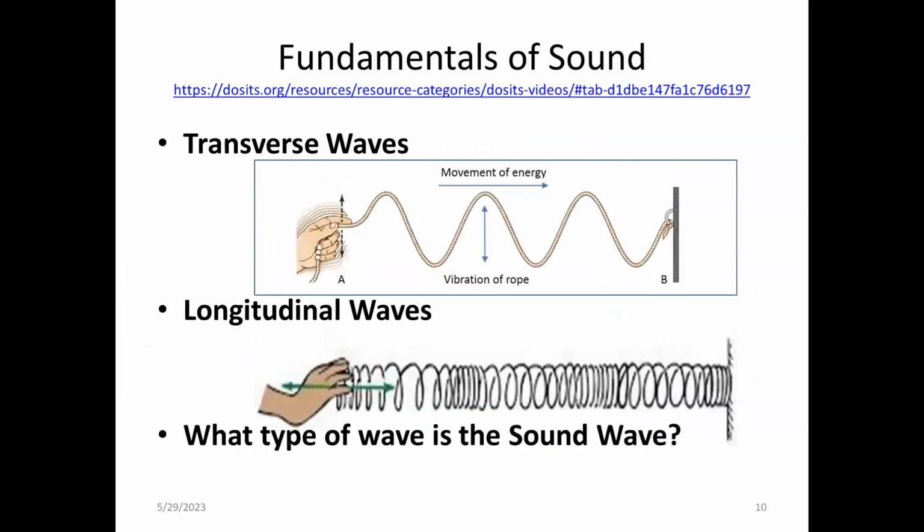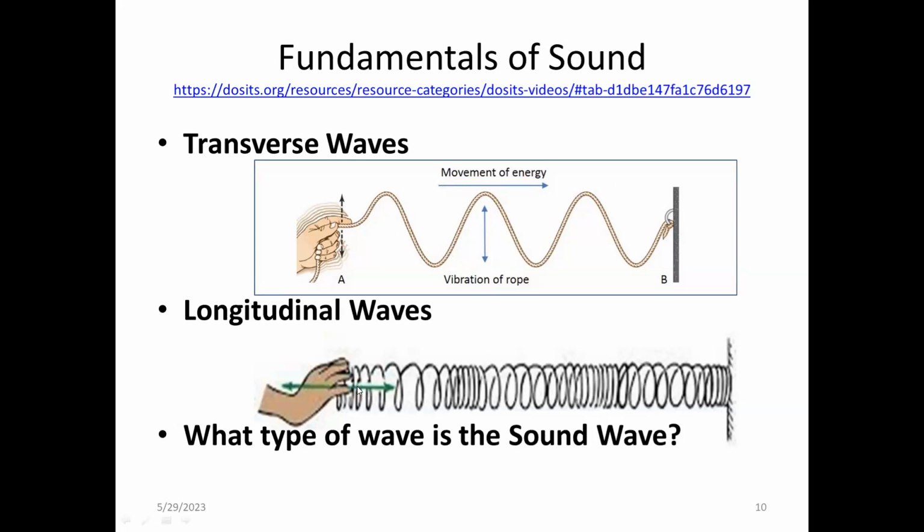So now there is another thing. The waves are of two types actually. They are transverse waves and longitudinal waves. The transverse waves are those waves in which particles of the medium move perpendicular to the movement of energy. So for example, if you pluck a rope which is connected to some wall and you move your hand up and down, the particles of the medium, which is essentially a rope, are moving up and down, but the energy is moving in the forward direction, and it's making a sinusoidal wave in space, and it is actually putting a pressure or a force on the wall.